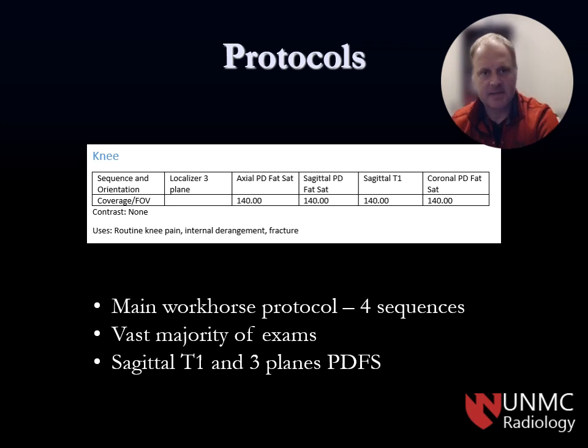Here's our basic knee MRI protocol. This is our shortest study that we have at our institution. It's only 4 sequences. It's our main workhorse protocol that consists of 3 planes of axial, sagittal, and coronal PD fat-sat, and a sagittal T1 weighted sequence without fat-sat. It has a broad use for routine knee pain, internal derangement, fractures.